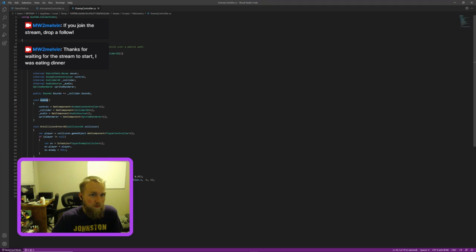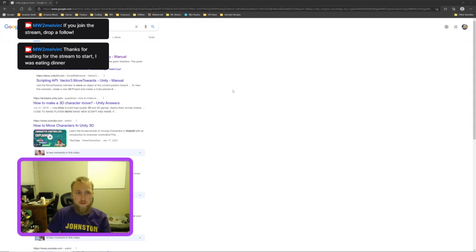So when it's created, it gets references to the animation controller, the 2D collider, the audio source, and the sprite renderer. And then sets those to the internal deals. So I don't know why these ones are internal and this one isn't. That'd probably be a question for Google.